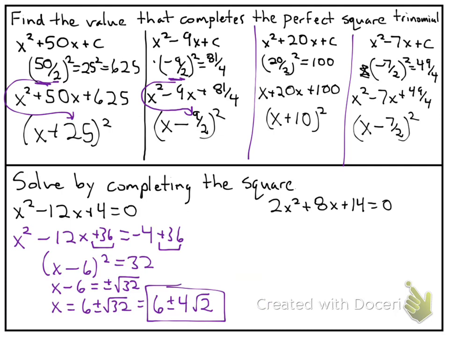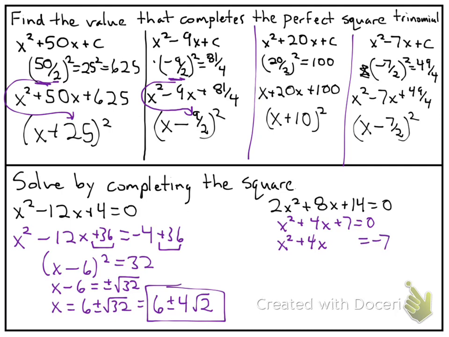For our next problem, I have 2x squared plus 8x plus 14. I'm going to divide everything by 2 to take out the common factor. By dividing both sides, and really all the terms, by 2, it gives us a nicer equation and allows us to simplify. So now I have, can I find two numbers that multiply to 7 and add to 4? And that's not factorable. So we're going to move the 7. We're going to subtract 7 from both sides, putting it on the other side.